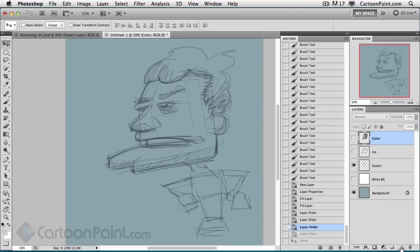and then I'll create a new layer by going down to this little icon down here, and I'll go ahead and start sketching on that layer. What's nice about having it on its own layer is that you can delete it right away. If you have several layers with different sketches on different layers, you can just delete those and not lose all of your work.